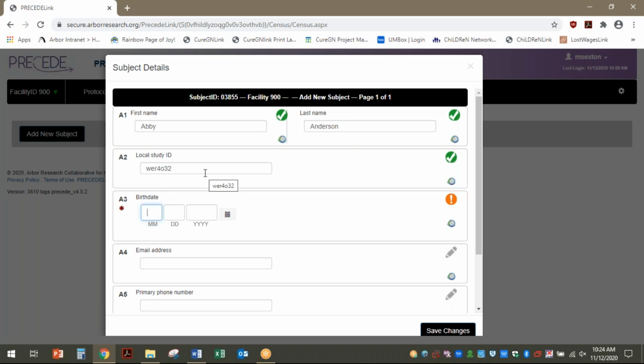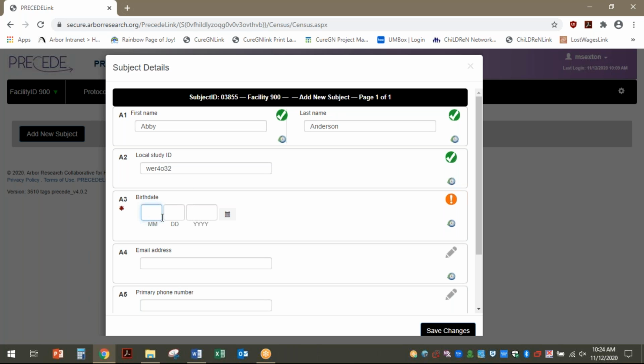So the first name, last name, and local study ID. These are PHI that's encrypted unless you use the patient name key. And these are strictly for the site's reference. So if you have a local study ID that you want to use, you're more than welcome to. I know some sites will use like the medical record number. Even for the names, if you don't want to put the names in, if you have some kind of identifier so you know which participant is which. Again, these three are just applicable to you guys at the site. The DCC does not see this information.